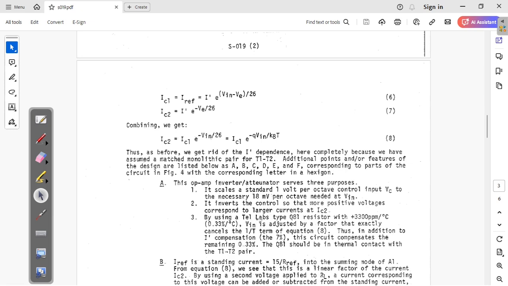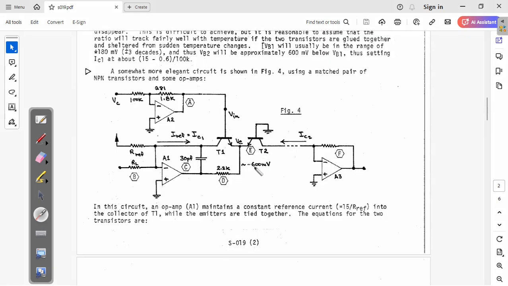And here he is explaining that the resistor for that op amp is a special type so that you get rid of that 0.33% issue with the temperature. And then he's also saying something else, okay, let's go back. Let's look at this thing. If you look at the feedback loop, it is this guy. And you have the 2.2K resistor here, and this is just to limit the current.